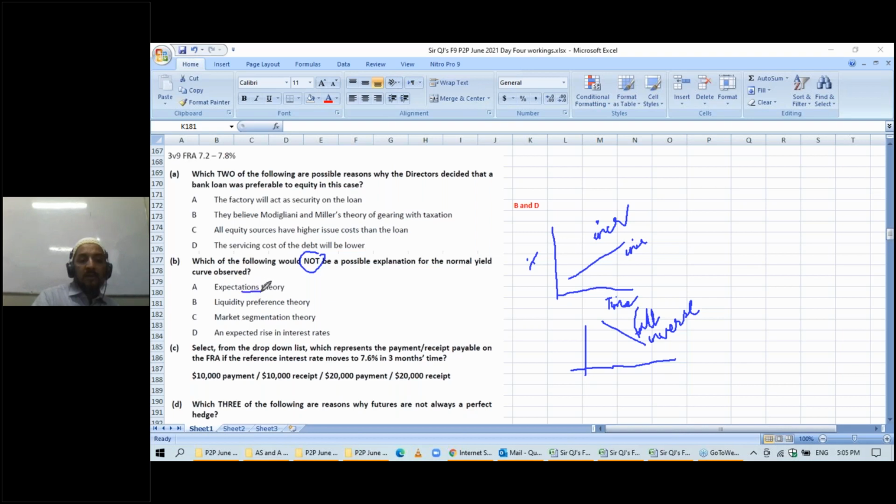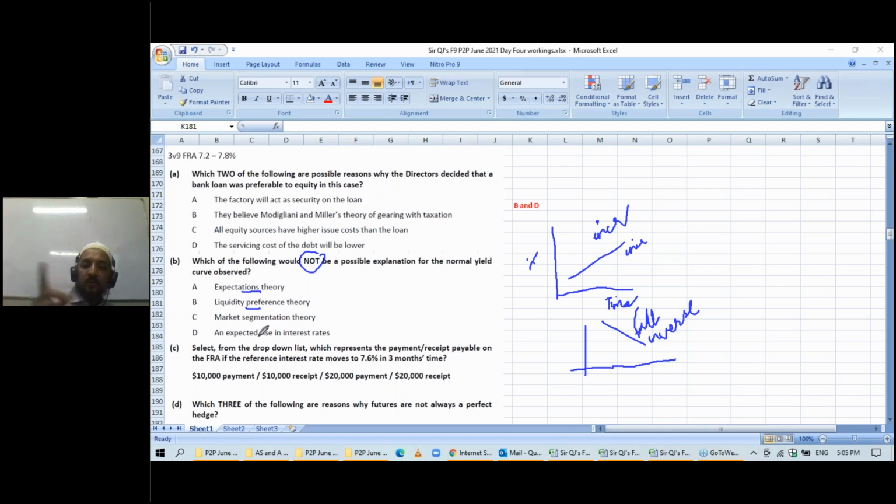Expectation theory does show that interest rates are rising in future. Liquidity preference theory shows why people prefer cash, that people prefer keeping cash. That's why in the future, in order to borrow or invest for a longer time, the bank has to pay a higher rate of interest. So the longer the borrowing, the higher will be the rate. This is the liquidity preference theory. So the interest rate and the yield curve is moving upwards, increasing.